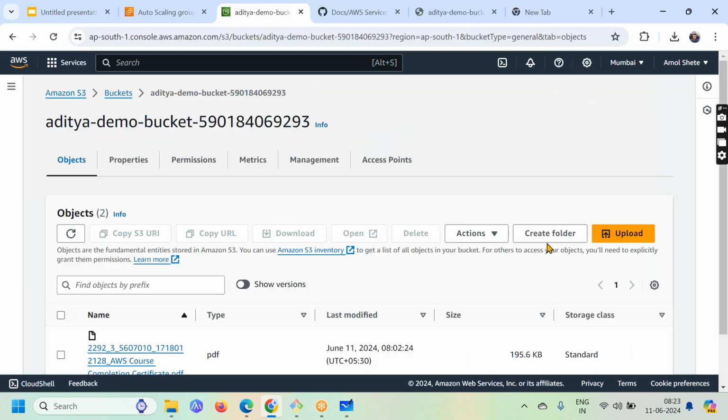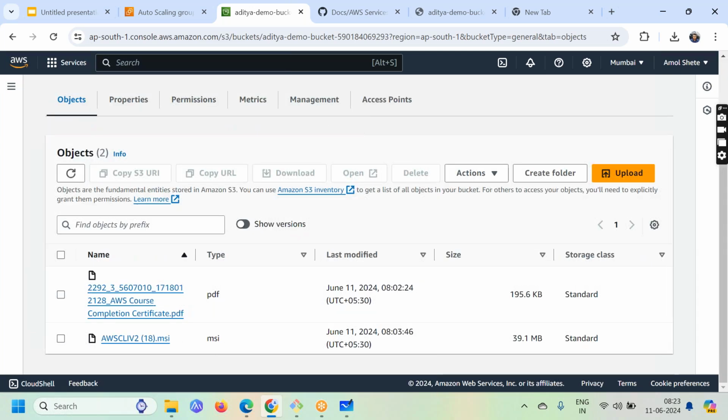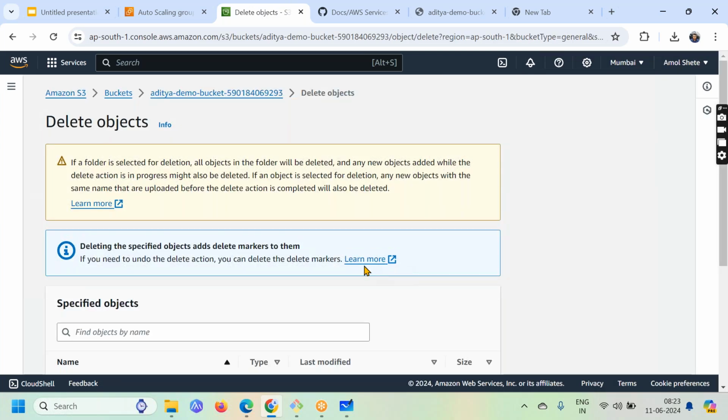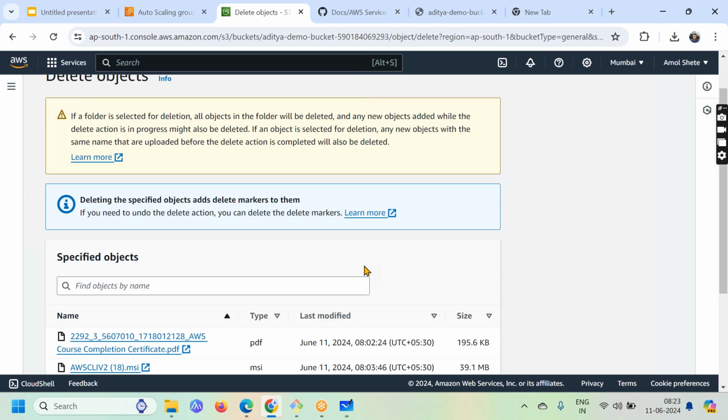How can you do it? You can go here, and first of all, let me delete this, because this couldn't be part of my website. This PDF and this AWS CLI file are not part of my website, so I'll simply delete these objects.